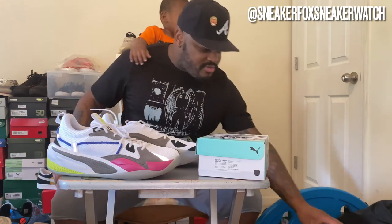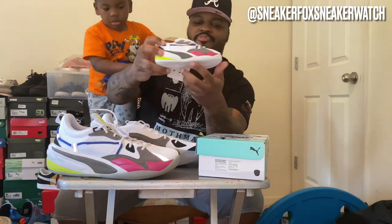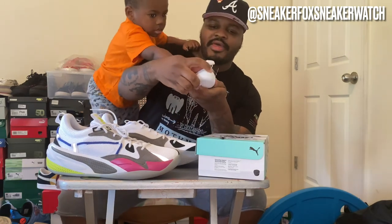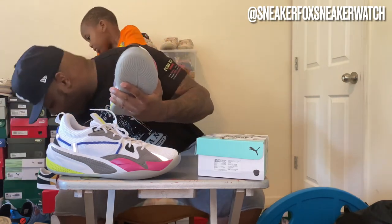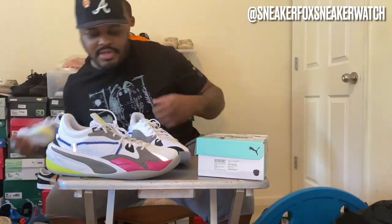Here's his sneaker right here. It's my sneaker. I know it's your sneaker. I'm just showing everybody your sneaker, giving them that 360 look. Pretty much the main difference is on the front, it has white right here. And then right here, it has black. Where's the other one, buddy? Where's the other? Here it is.